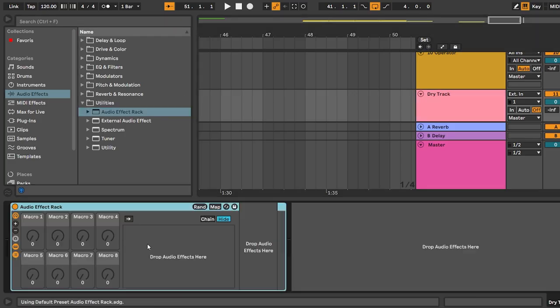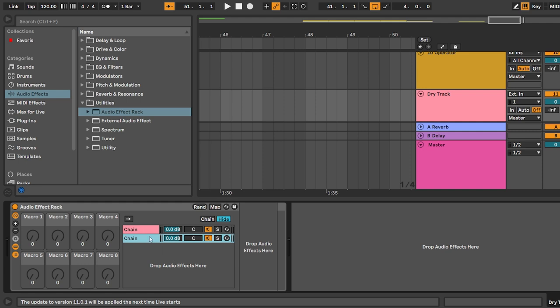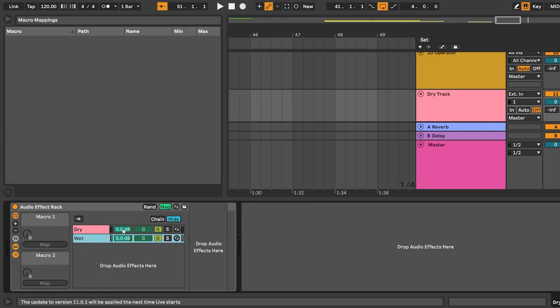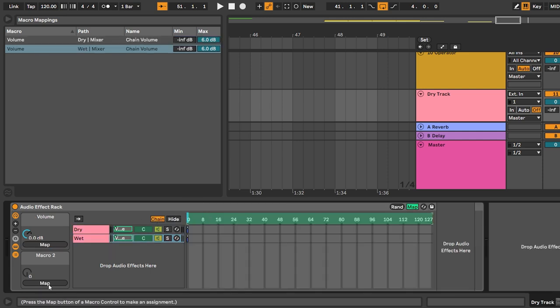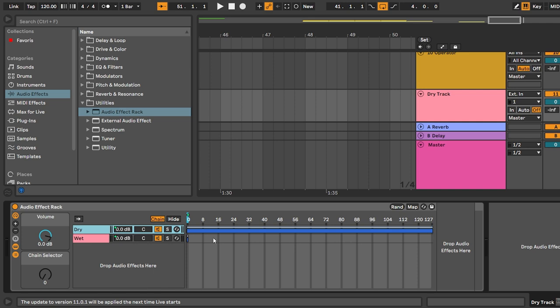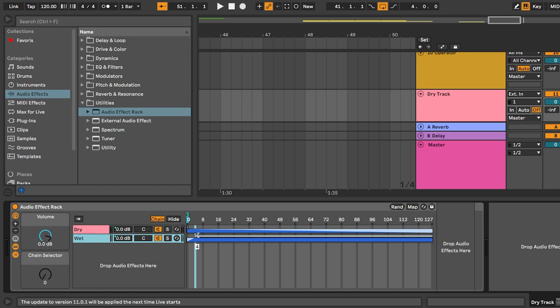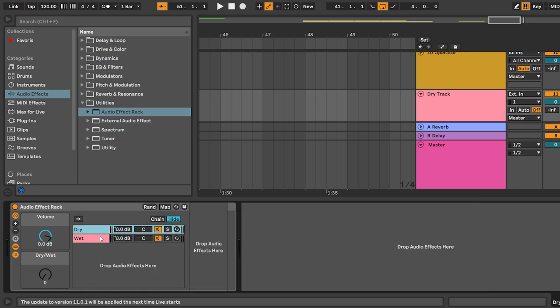You create an effect track, and then you create two chains. The first one would be for the dry signal, without any effect, and the other one would be for the wet signal, with all the effects you want. Then, you need two macro knobs. Link the volume of both chains to the first one, and link the chain selector here to the second one. Now in the chain selector, expand both blue zones all the way, pull the white bar above each one to the left for the first chain, and to the right for the second chain. This will essentially make the second macro knob act like a dry-wet knob. You can now save this effect track, and we'll use it a lot today.